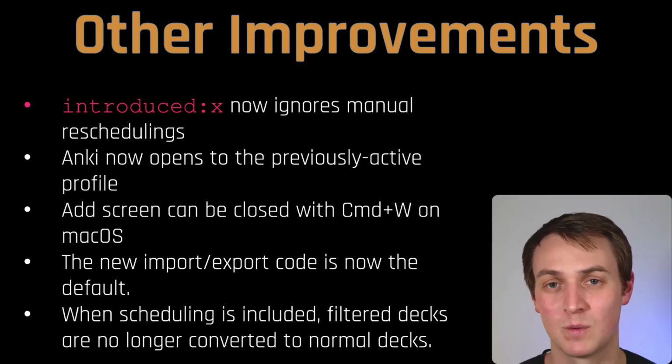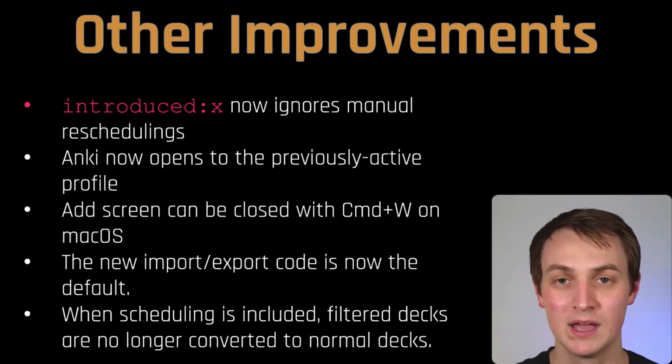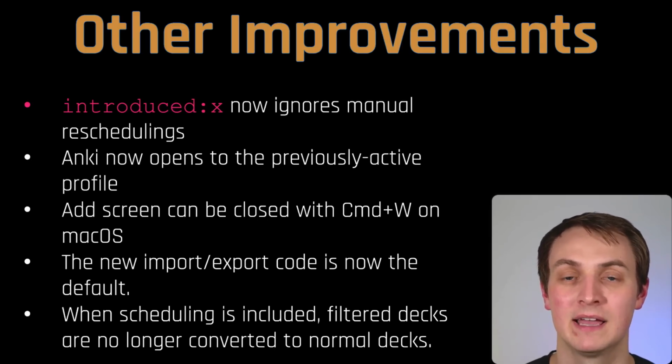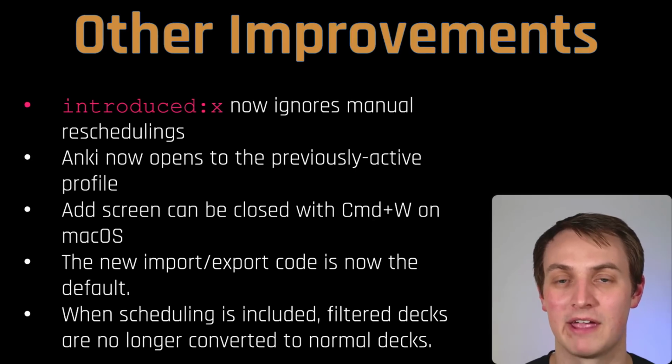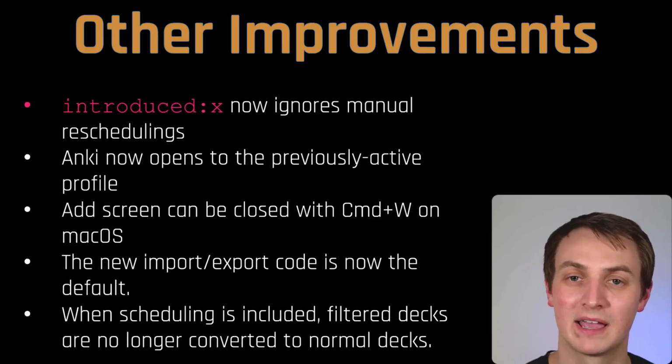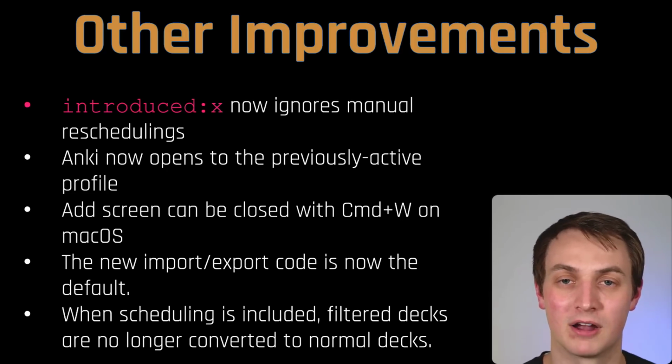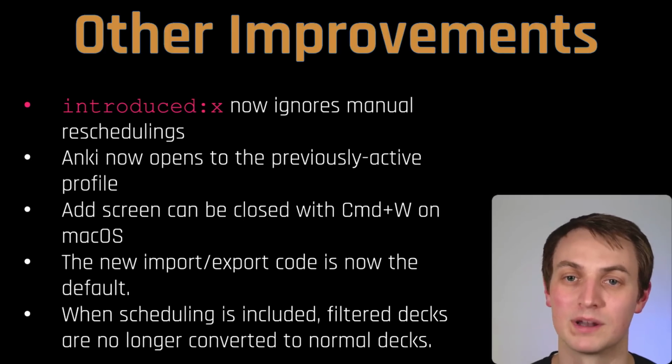And then this one is simple as well. If you're exporting and you're including scheduling, the filtered decks previously would just become a deck as opposed to being a filtered deck, but now it will actually stay as a filtered deck. There were also some other updates in this area, like if you were importing a CSV deck, it will now create decks if the decks didn't exist in Anki, and some updates in that regard that I won't show, but you can go and check it out on the official Anki changelog if you want to see all of those.